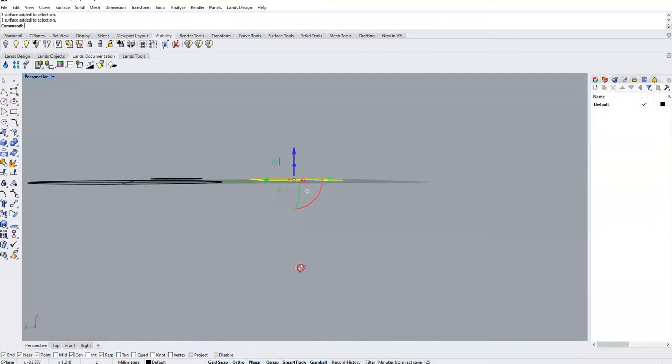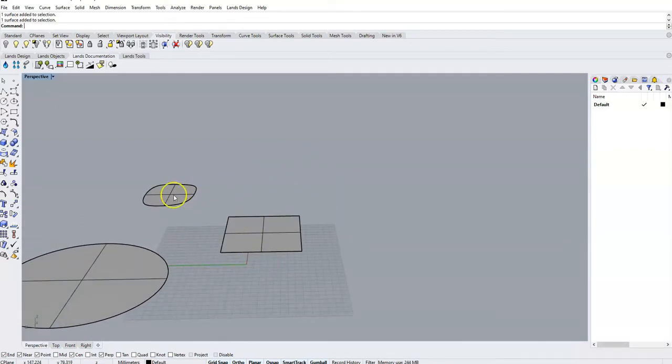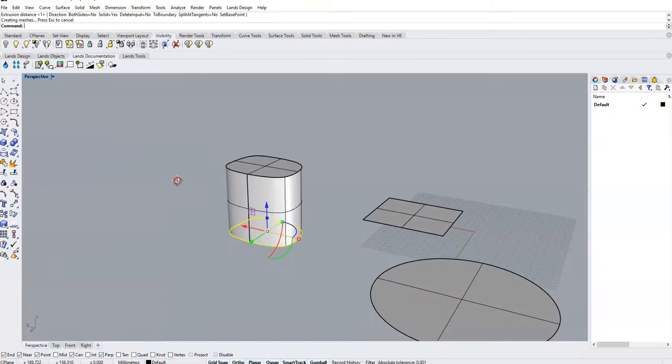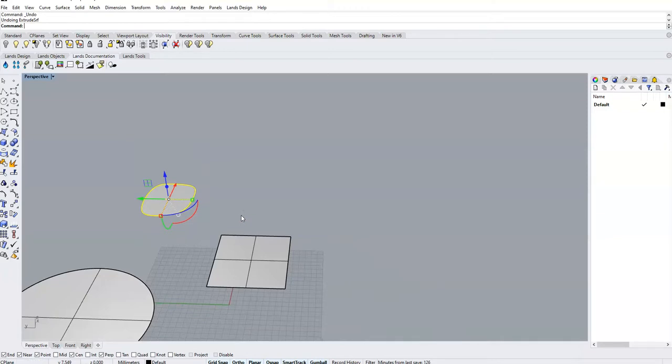Okay, now that we have our surfaces and they're all planar, what can I do with them? Because it's rather boring if I just take this and do extrude surface. It didn't even recognize that. Extrude surface, there we go. And then I just click it up and I've got this solid. Okay, that's very nice and all, but there's not much intrigue to it. So how do I make it a little bit more organic and more interesting to look at?